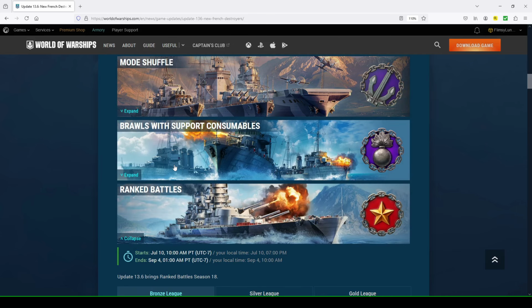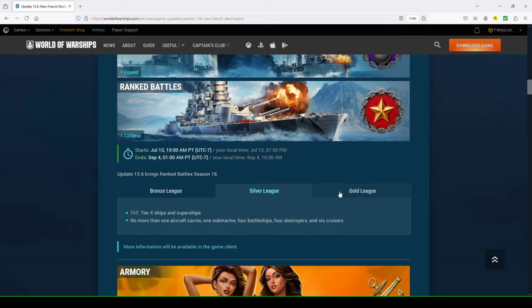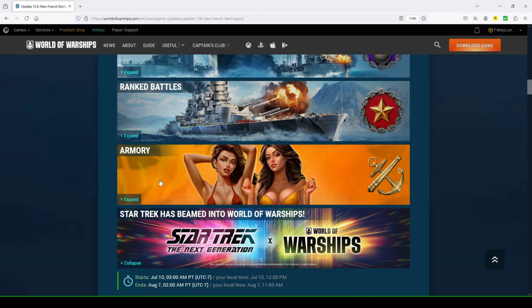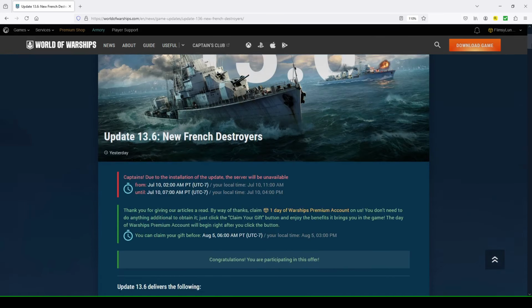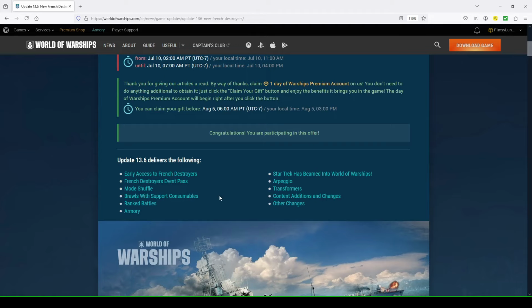Brawls and support consumables. Ranked battles, interesting what they're doing here, doing Silver League with tier 10 and super ships, and then Gold League being a 5v5 with tier 8 and tier 9. So you can have even more impact on the game if you manage to get up in the Gold League. I just started my vacation today, actually. I'm here in Scandinavia, Norway. So I'm going to have 4 weeks of vacation, so I'm probably going to be pretty active in ranked myself, because I like that they keep rewarding you those bronze, silver, and gold permanent camouflages. A lot of collaborations, so if you like that, good for you. So this is a decent update, I think, overall. I'm probably most excited about mode shuffle and just having more time to play ranked battles.